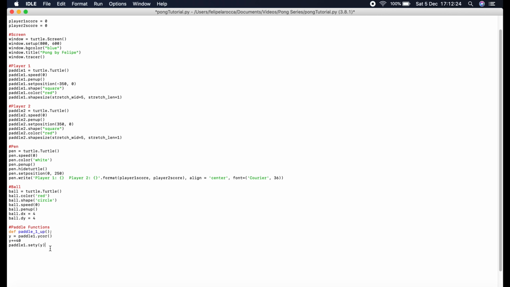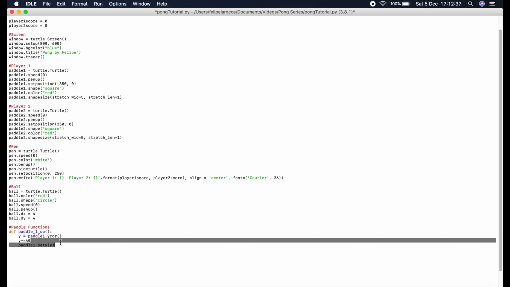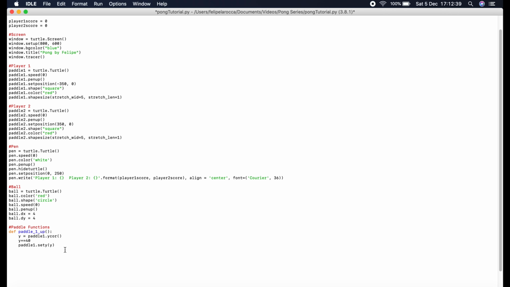Now, if you can spot a mistake that I've done, it's a simple function mistake that loads of beginners make, and I have made that mistake. I did not indent this properly because I did not put a colon, I put a semicolon. But yeah, just make sure that is done properly. So now, this is going to set the y position of the paddle 1 to the new y, which is plus equal to 40 or wherever it was, my bad.